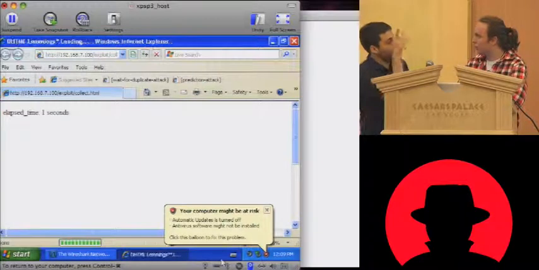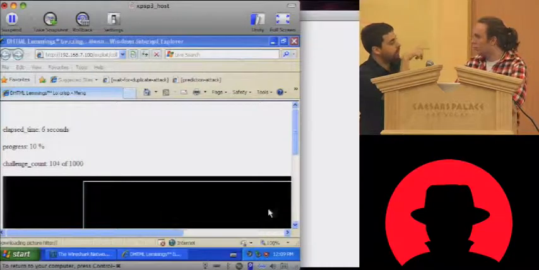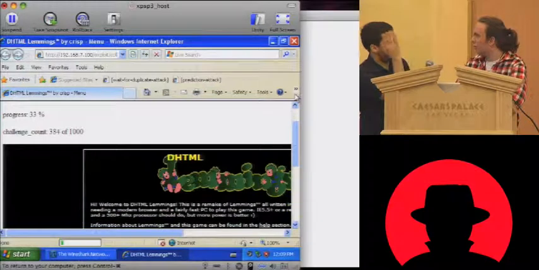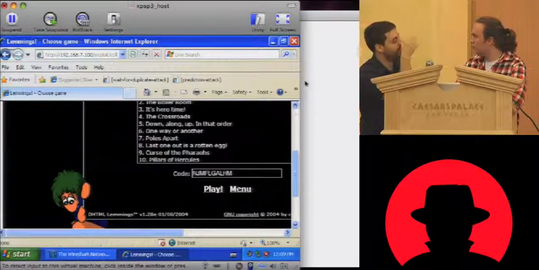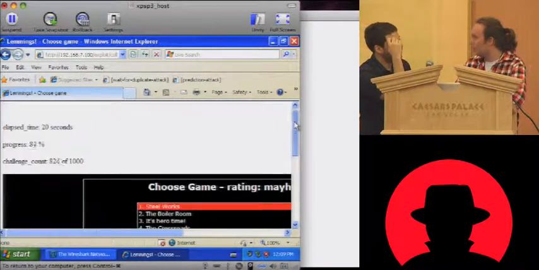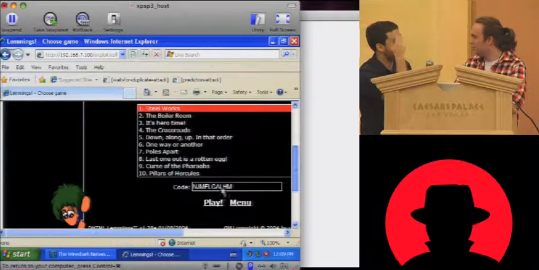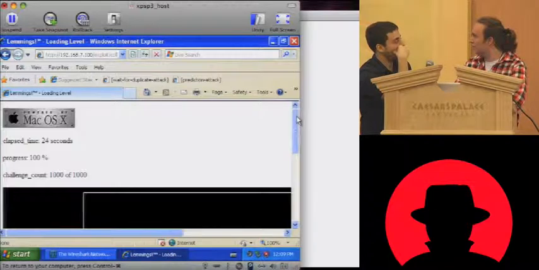So basically, we have a common web page with 2 iframes where you can fool the user with a game of lemmings or whatever, and in the background, the code that we're sending is actually connecting to our custom SMB server. That's it.